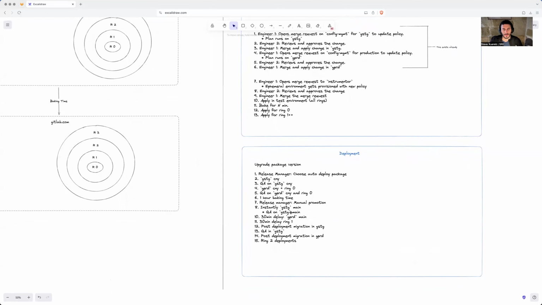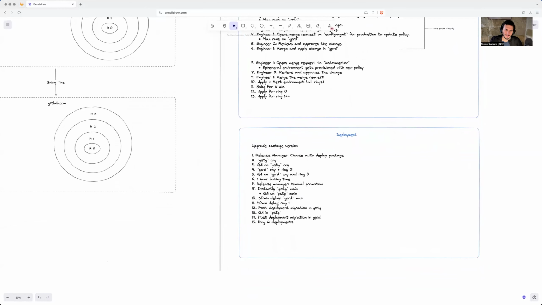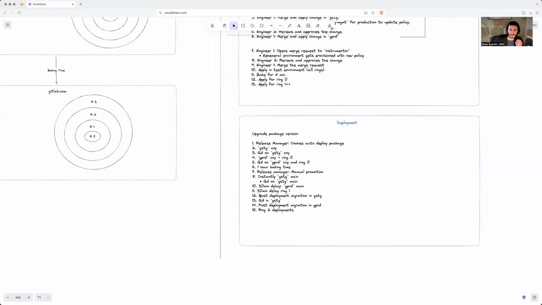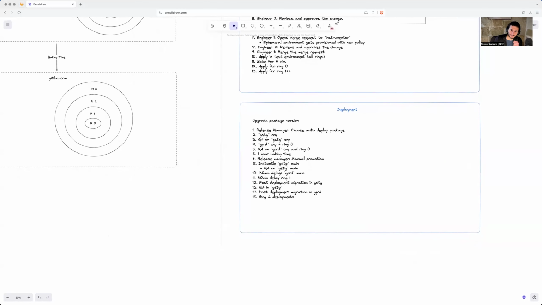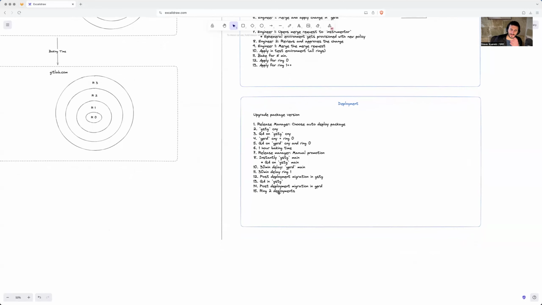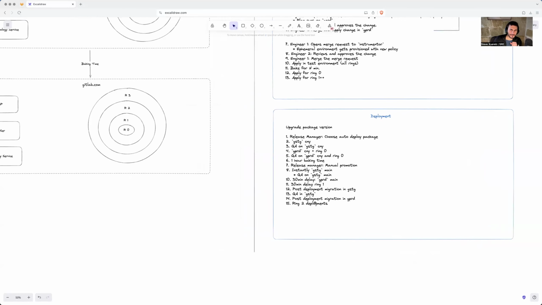As soon as we do manual promotion, we deploy to staging main, run QA on staging main, and then in 30-minute delays, there would be a deployment in production main and ring 1. Then we run the post-deployment migration in staging, run QA in staging, run post-deployment in production, and then we continue with ring 2 deployments now that we know the package is successful and can run the migrations correctly. And ring 2 is where we're going to have cells with customer data.